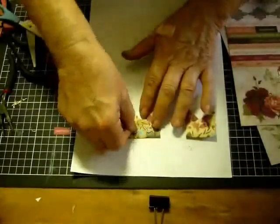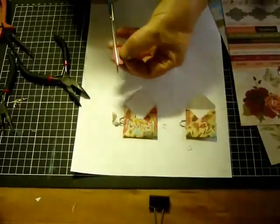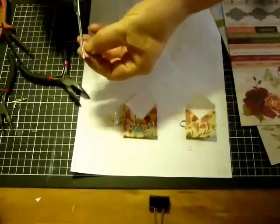No, I can't. But I'll tell you what I'm going to do. I'm just going to stick two little butterflies down here. I'll cut this down. Now you don't have to cut them down, it's just that I do it so it's not wasting too much of the paper.